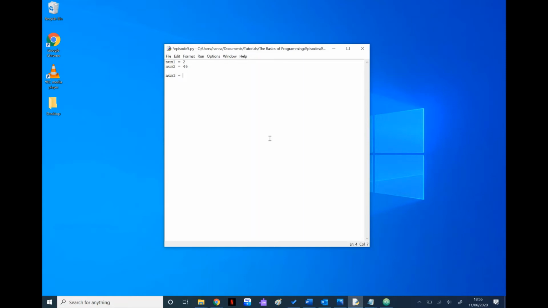So something like 2.4, or even 3.0. That's technically an integer, but because you've put a .0, then it becomes a float. And booleans. A boolean value is either true or false, and it can only be one of 2 values. It can only be true or false. And these are really useful when it comes to logic checks and checking to see if something's been completed, which we will come on to in a later episode, because that will come under iteration. But they're very, very useful.